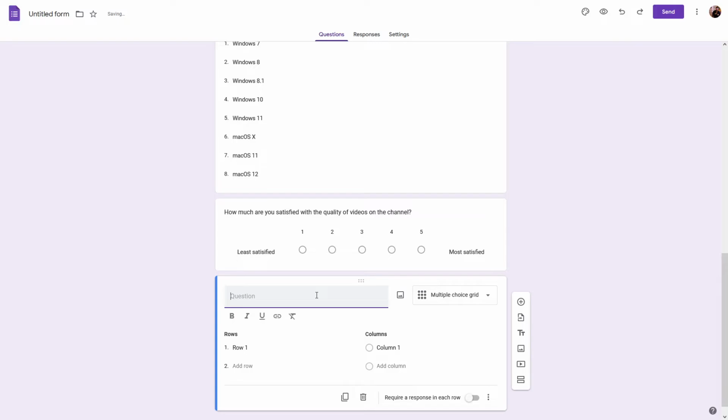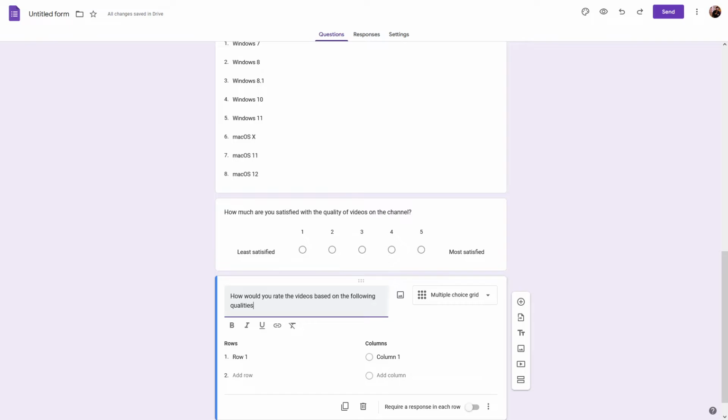Multiple choice grid, this is if you have to create rows and columns. So, for example, if you want to create a variation on the Likert scale with these, how would you rate the videos based on the following qualities?